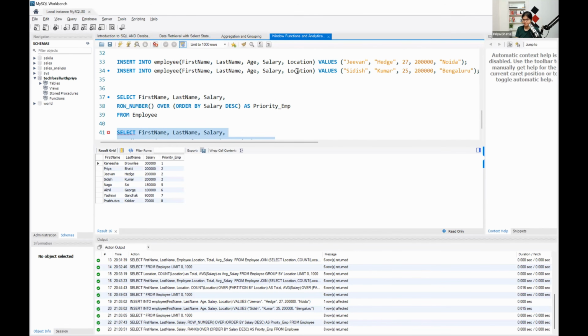What is the difference? Now they're ranked properly. But again, there is an issue in this query, in this function. Why I'm showing you the outputs here is so that you will be able to recognize visually how things vary. In the row number function, we have seen we are getting a unique priority and no number is repeating, even though the salary is the same.